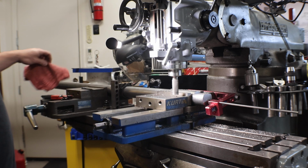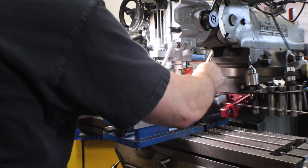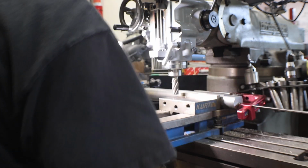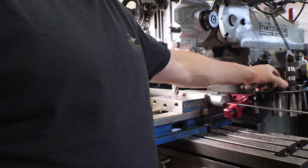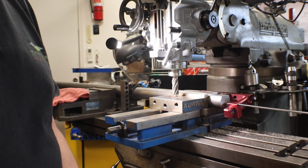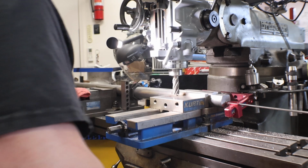Now I'm just moving the cutter out of the way for the rotation, so I don't have to worry about hitting the cutter, and I need the room to clear the chips out of the vise. Whoops. I forgot we moved the table back. Had a little conflict over here. This already had holes in the machine to put something like this on here. I didn't want to Swiss cheese the machine. It's great when you're working real tight and everything's real close, but you do have to worry about those obstructions. Let's see how that did.